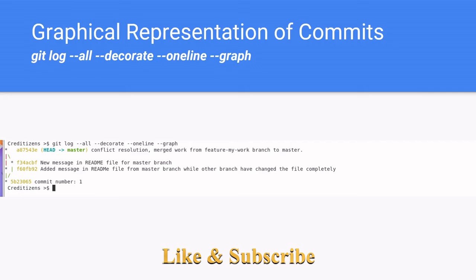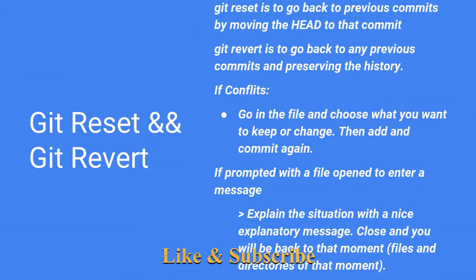There's several options, but the one that you really need to show the graph is the last one, which is --graph. So you can just do a git log graph and you'll get a graph, but here I just wanted to show you with the colors. And so here you can see the history of the commits. You see how it shows only numbers, and because we put a message, we can identify what we did at that moment. So this is very important.